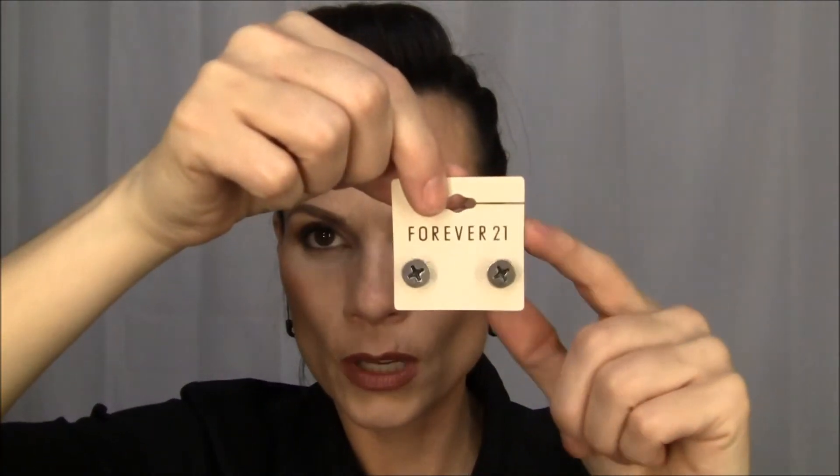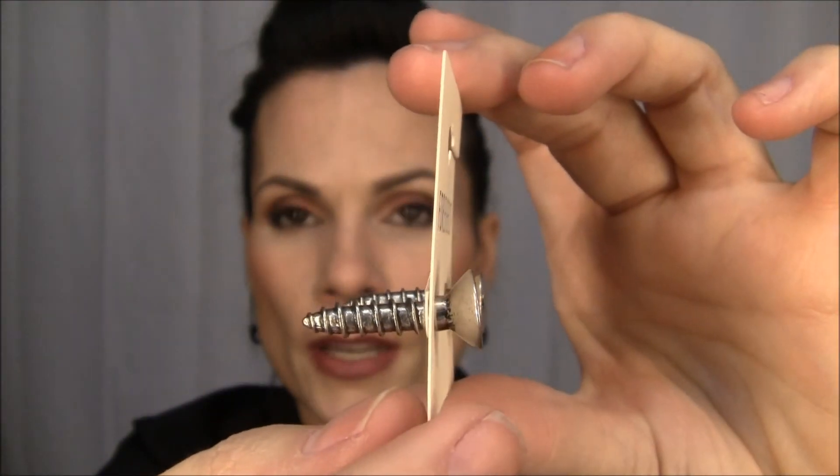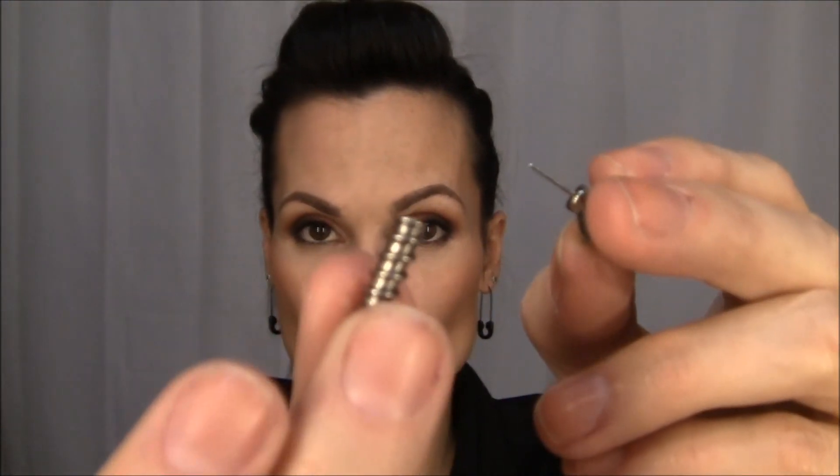Real quick before I go — these are not diaper pins. Somebody at work saw these and they were like, why do you have diaper pins in your ear? Clearly that piece right there is not coiled like a diaper pin is. I got these at Forever 21, they were like $2.80. I'll show you these ones too that are freaking everybody out — I did not get these from Forever 21, I got these from Hot Topic. They look like screws and it was freaking everybody out at work. They were like, oh my God, do you have screws in your ear? Did you get gauges? I'm like no and no, they're just regular earrings — they pull out like this. See the little stem, and then they just go in like that. It was really freaking people out. Okay, now I'm done. All right, you guys take care, have a great day and I will see you very soon. Bye.